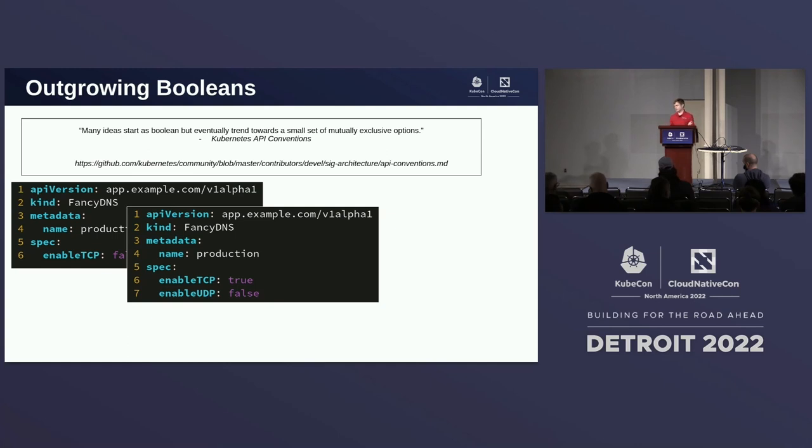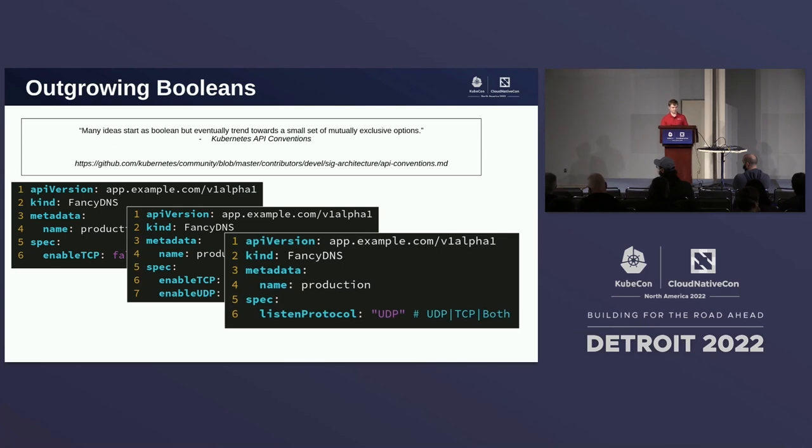So now we've got a growing list of Booleans, and we've got a circumstance where one point in our four square matrix is not really valid. We don't want both of these to be false, right? So now we've got a validation concern that's gotten more complicated. Everybody's life is getting more complicated all of a sudden. What should we have done?